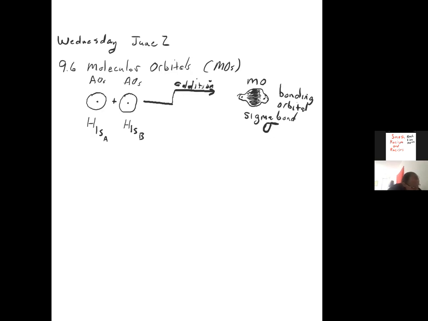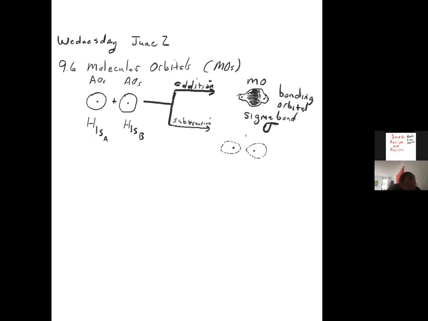But guess what? What we observe in nature is that when waves add, they can also subtract. And this is called destructive interference. So we'll call this subtraction. And you get an interesting result. Here's the two nuclei. Essentially what you get is you do have some electron density between the nuclei, but most of the electron density is away from the nuclei on the opposite side. It's almost like they're repelling each other, right?